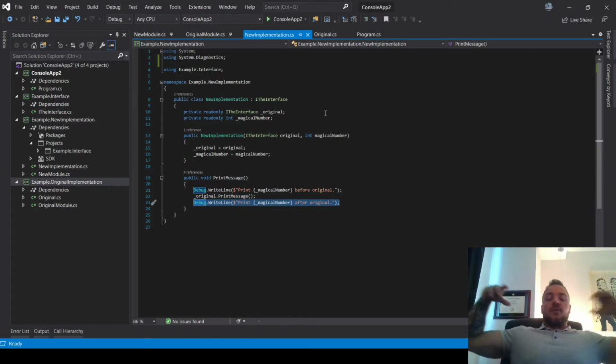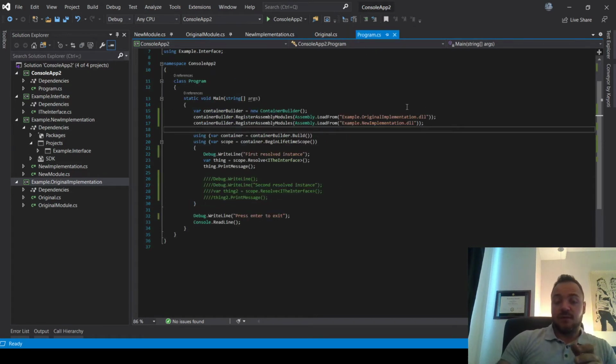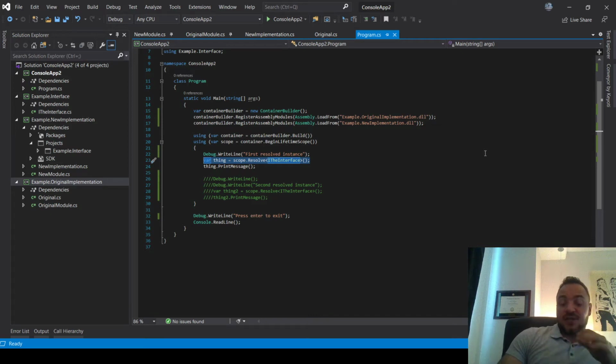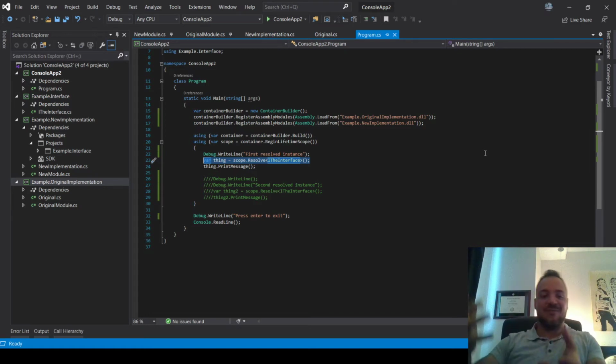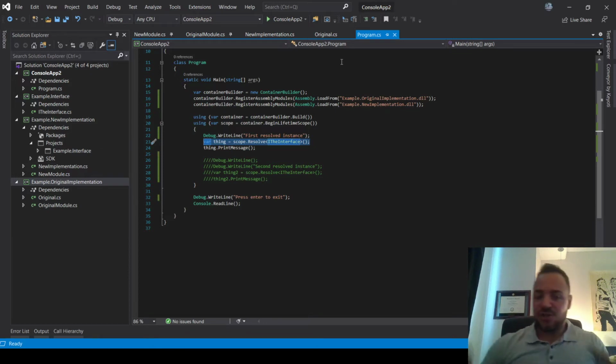Okay, so the catch here is that I need the main application, without touching it at all, aside from registering a new module, so that when I resolve this interface here, I somehow need to override the original behavior. But when I override, that new behavior needs to take in the old behavior as well. It needs to wrap it. And that's something that Autofac can't do right out of the box super easily. I figured out a way that makes it work with Autofac, and it's pretty cool, but I feel like there's a few gotchas that I still have to figure out.